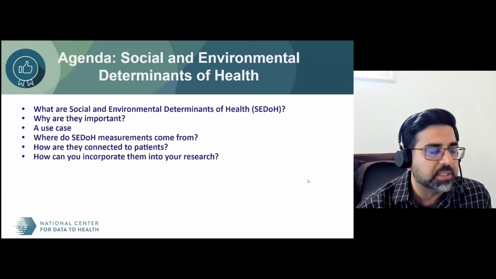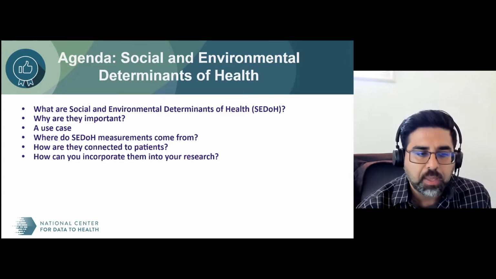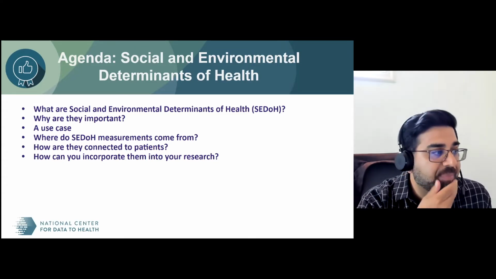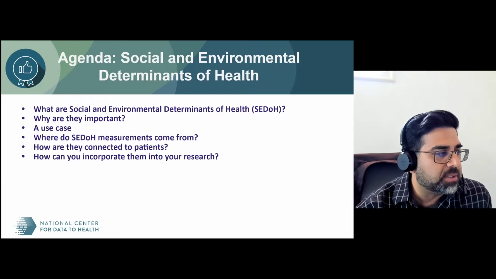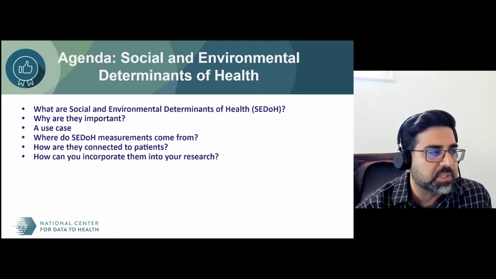Hi, everybody, and I'm glad you guys are able to attend this seminar. Today, we are going to be talking about one of our favorite issues, which are social and environmental determinants of health. And specifically, today we are going to talk about how we can utilize them to have an impact in clinical informatics to actually affect real world issues. So again, welcome everybody. Today we're going to talk about why the social environmental determinants of health are important.